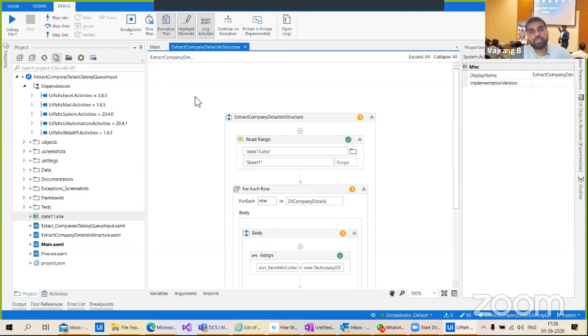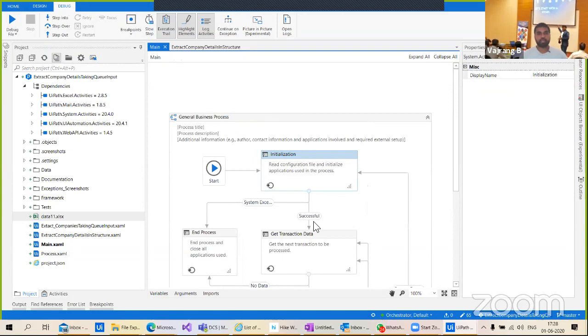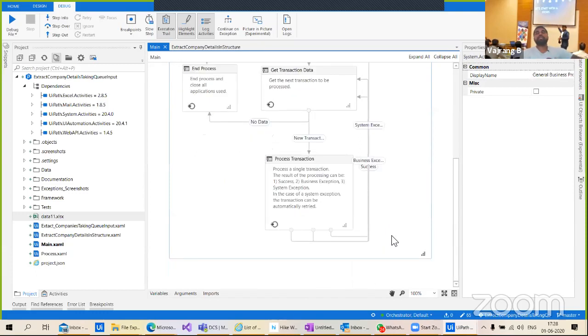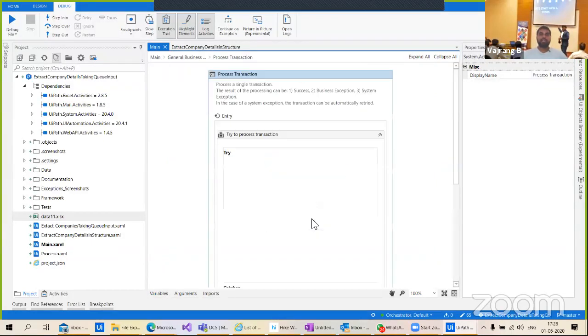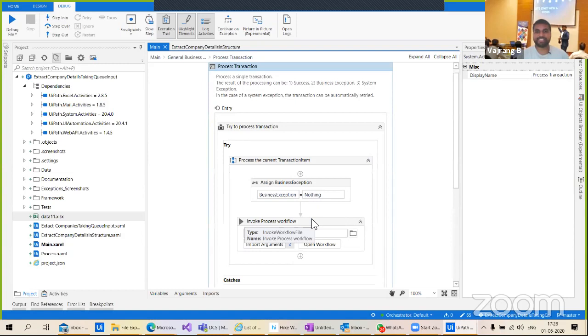So for each row, we need to extract or scrape the items. Okay, let's see. What are we getting? So from here, we are going to get a table, and what does this table do? Let's see.